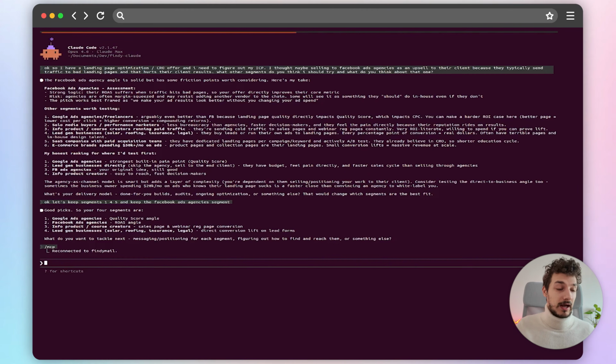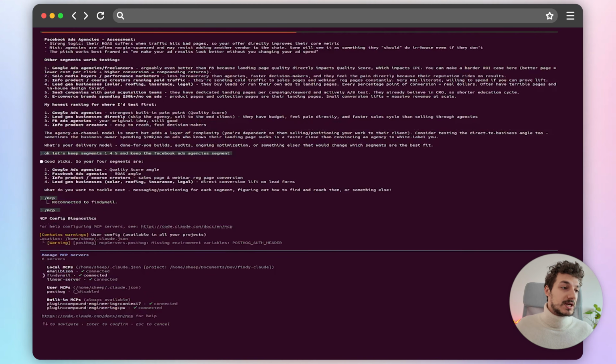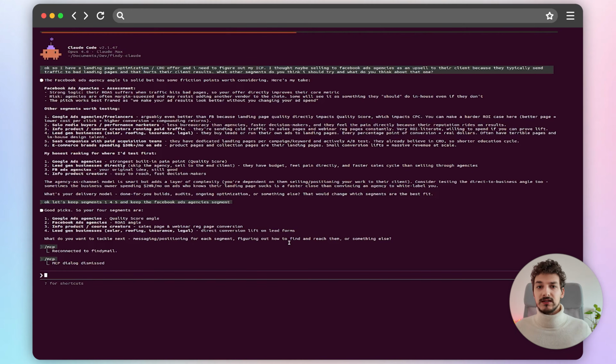And if you go back to Claude Code and type /mcp, you should see the MCP that has been added here, Find Email connected correctly. And if you see that, that means Claude Code will now be able to use Find Email as a data source to build lead lists. Okay, so before building the actual lead list, we need to figure out who we actually want to target in terms of job titles. So that's something I skipped in the audience research, but we can do it now.